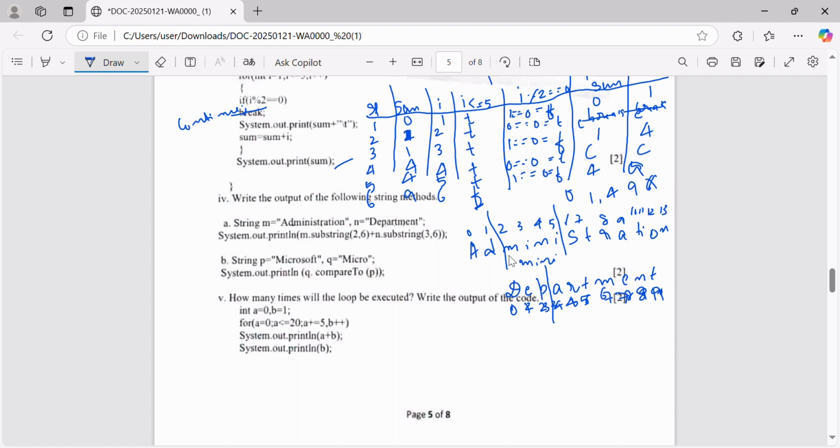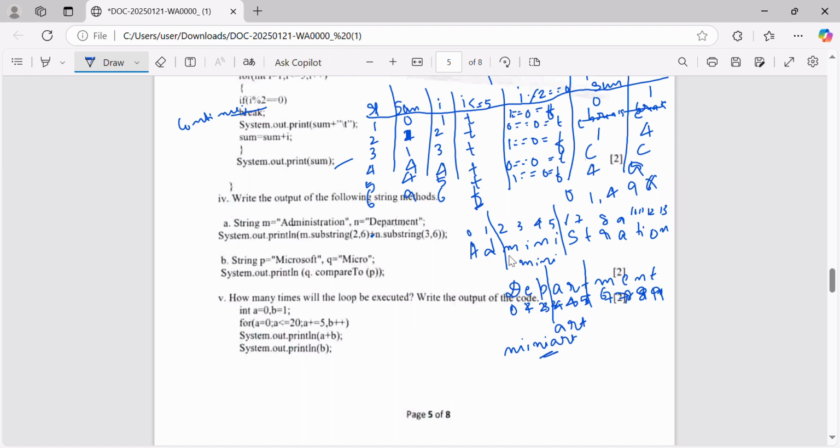So I got ART. The system.out.print does a concatenation operation here, so the output will be mini art. This is the output it will generate.